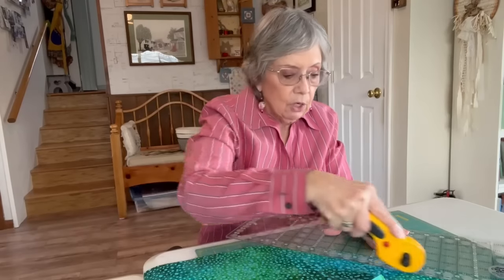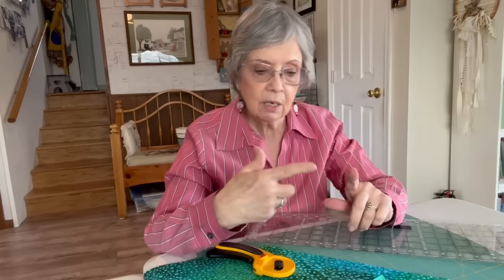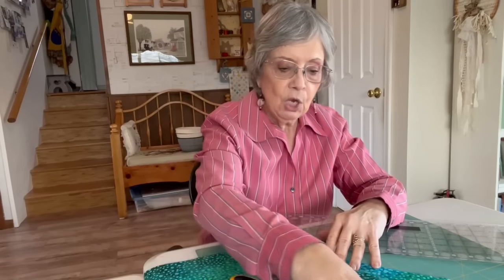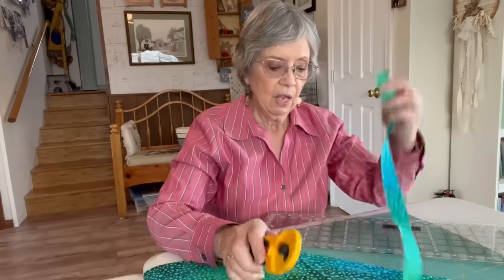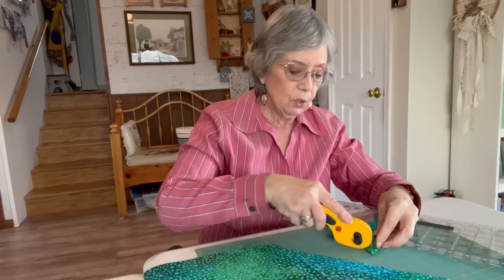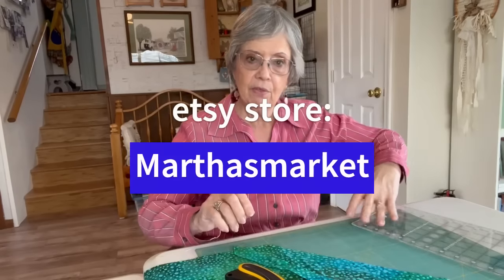You can use straight of grain — you just have to lay it on your rope at a 45-degree angle. It's not quite as nice, but once you get it zigzagged and finished, you really can't tell the difference. So we're going to cut enough strips to cover that. All of these are going to have little points, so you're going to want to cut off those points and just make a blunt end. I'll go ahead and do that and then I'll be back with you when I'm ready for the next part.